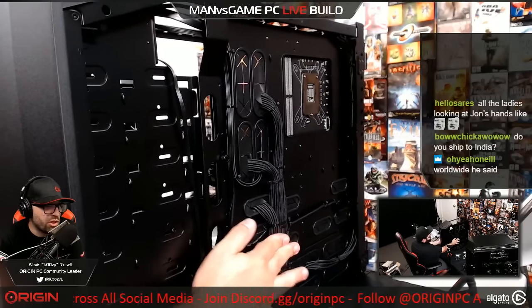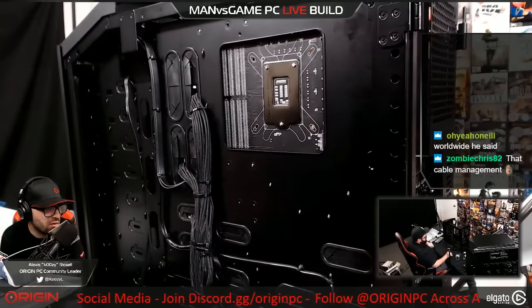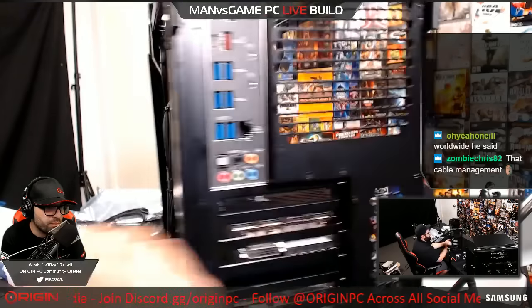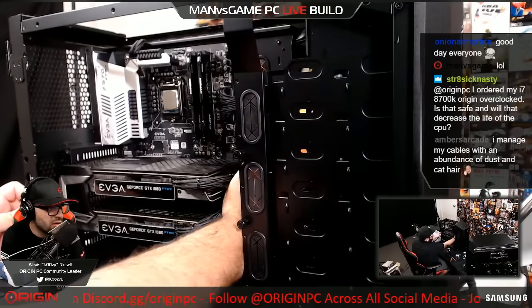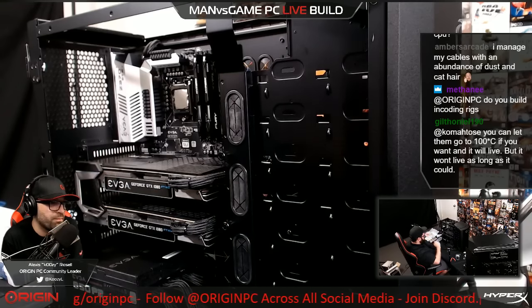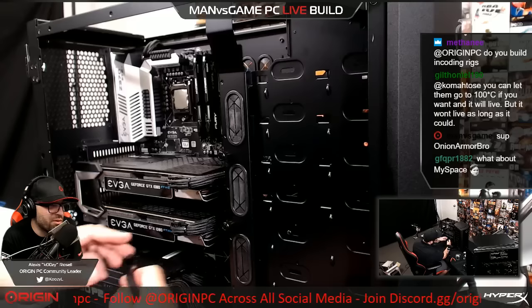Do you ship to India? We ship worldwide. Actually, though, India is a good question. It's quite possible. I would contact our sales team to make sure. We do have a sister company in Australia, Origin PC Australia. They handle all our Asian and Australian shipments. They handle the rest of the shrimp on the Barbies.